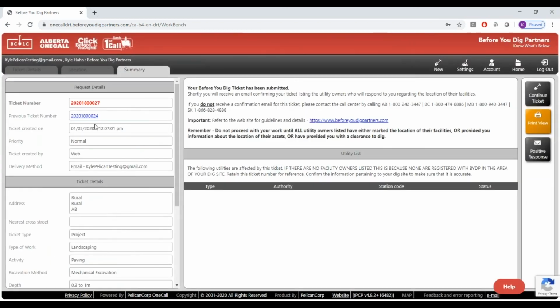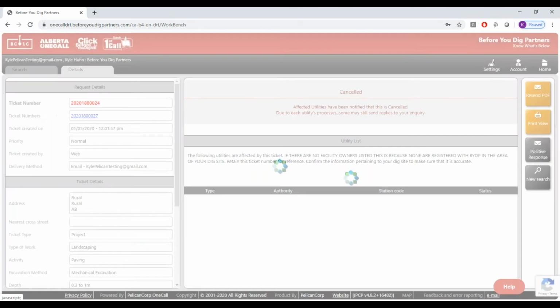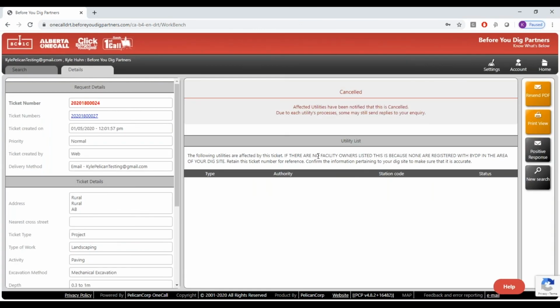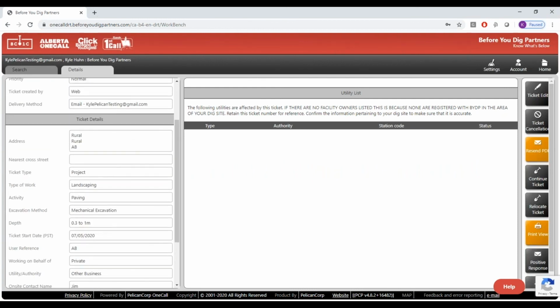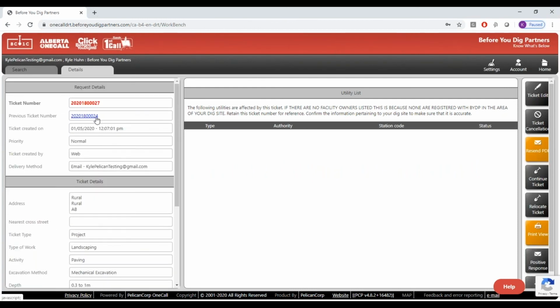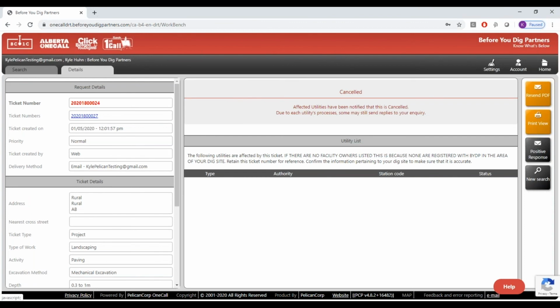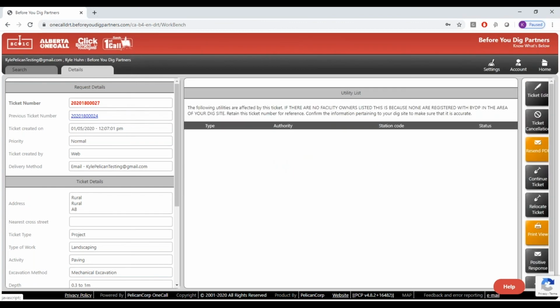We'd submit the ticket again. And when you submit the ticket, you're generated a new ticket number because the request is no longer the same, it has changed. And the old ticket, or the previous ticket, is automatically canceled. So this was the original ticket that we had with Bob on it. And this is the ticket that we processed where we updated it to add Jim. Since Bob is no longer on site contact, this ticket is no longer necessary. It's a dead ticket because this ticket has replaced it. And you'll notice that these tickets are tied together up here in the request details to make it nice and easy to track your tickets and manage them.